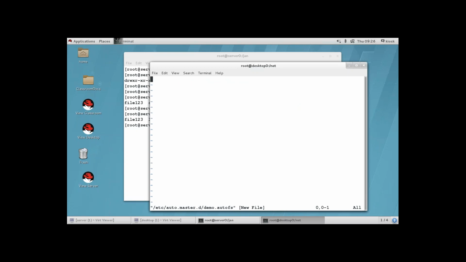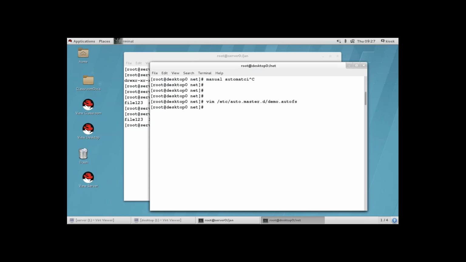So in this line, what we need to write is, we are exporting a folder called /gen, and we need to have a /etc/auto.demo, which is indirectly mapping to this. So again, I need to open vi /etc/auto.demo, which is not existing here.